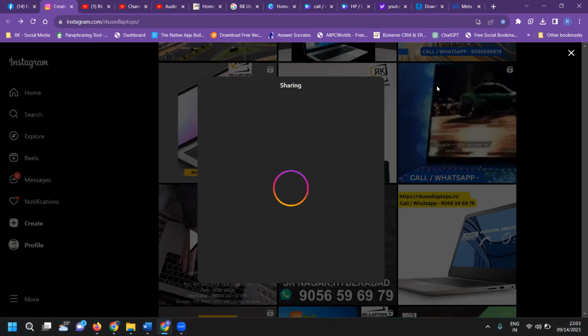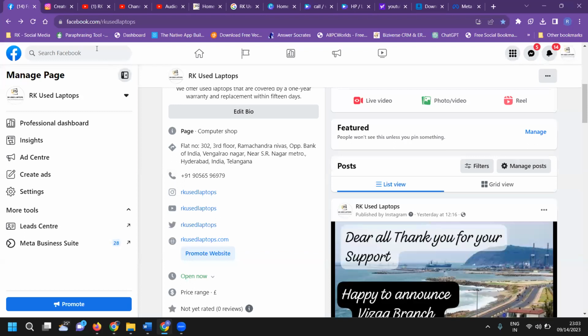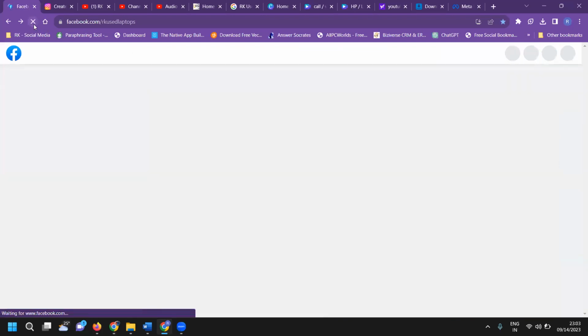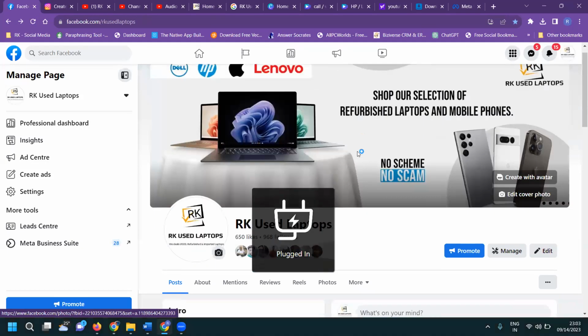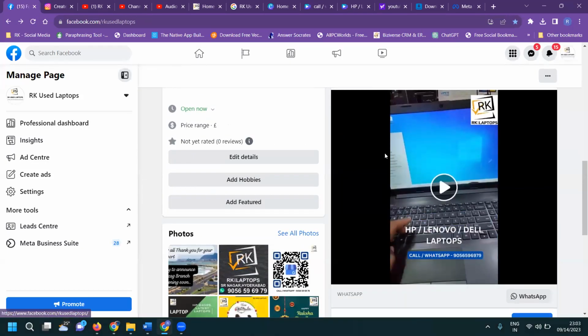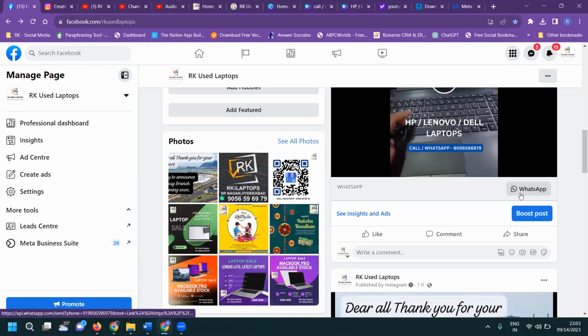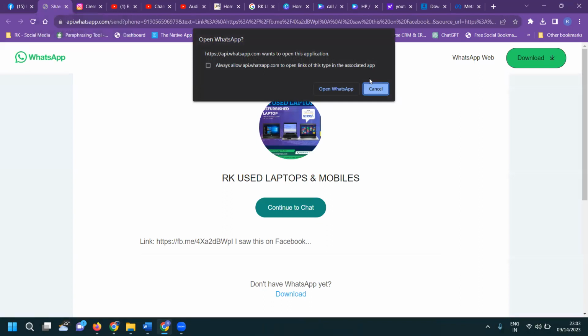You can make the video on Canva and upload daily videos. People reaching your videos who are looking for them will definitely contact you on your Instagram and through the Facebook page option. Once you go to any Facebook page and refresh, it will be visible like this. Click the get WhatsApp button. When I click here, it goes directly to your WhatsApp number.